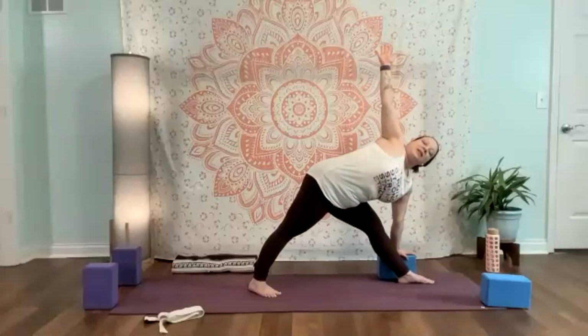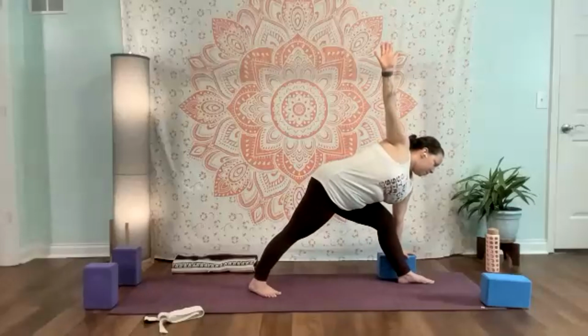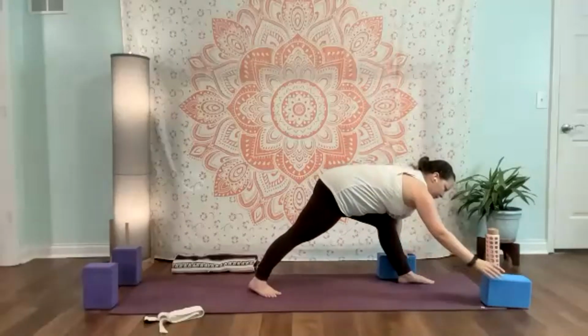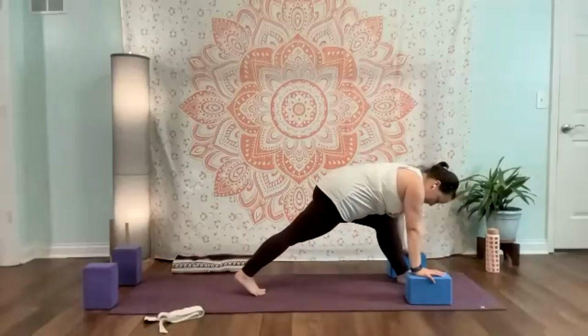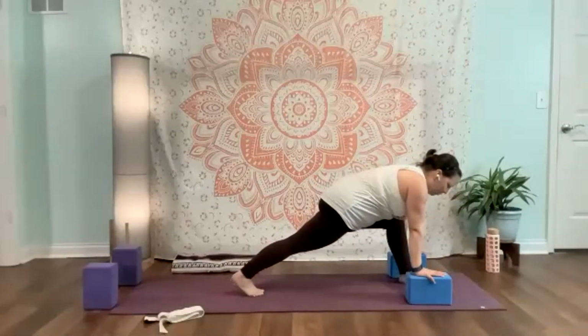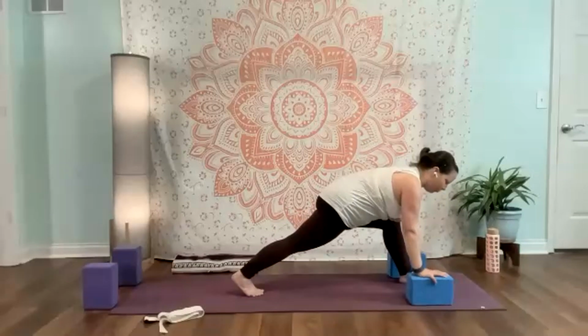Inhale. Looking down at that front foot, putting a bend in that front knee. Good, so I'm gonna grab my other block here. You may not need it. And I'm gonna swivel up the back foot and back leg. I'm back in that little up runner. I'm back in my parallel railroad tracks.